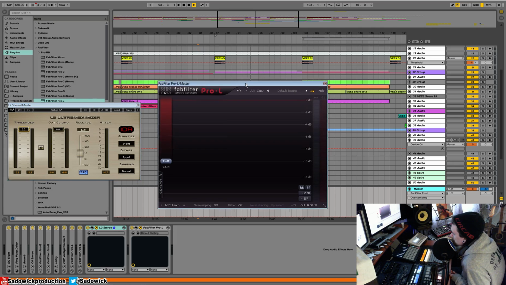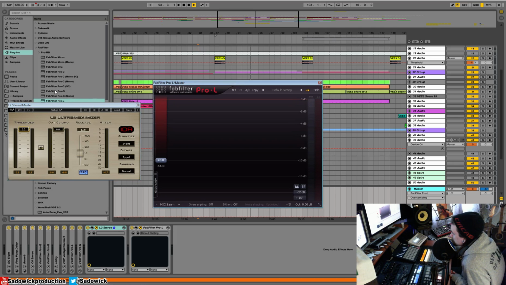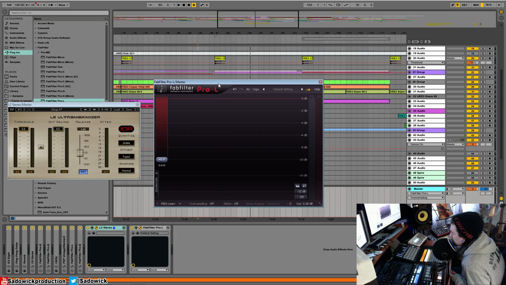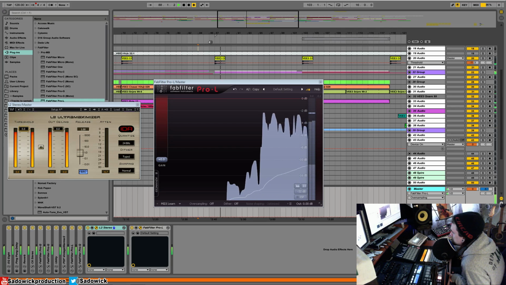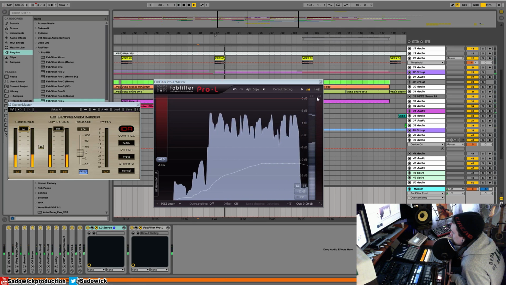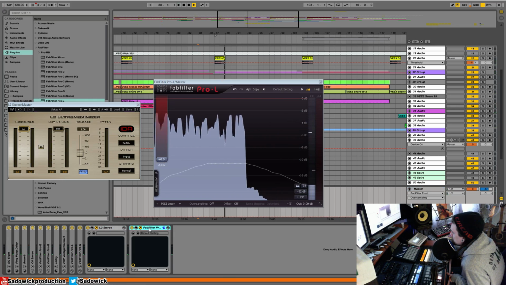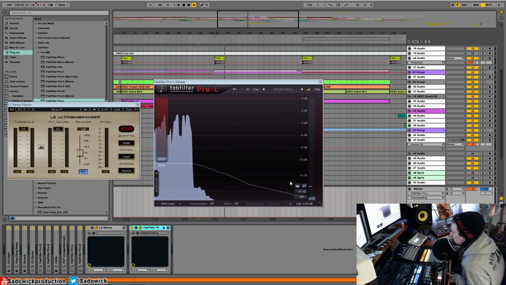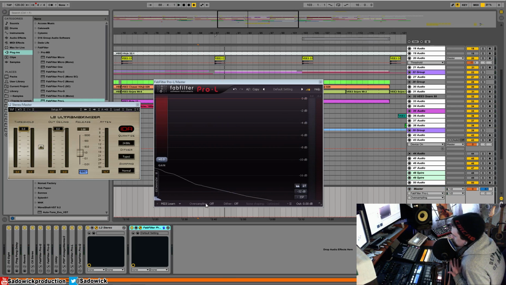So we have our L2 from Waves and our Pro L. Pro L has the ISP button right here, so I'll just show you what's going on. Right, we're nowhere near 0, so I have this right at the end, not doing anything. It's just listening. So I'm going to bring the threshold down to an appropriate loud level and maybe exaggerate it a bit.